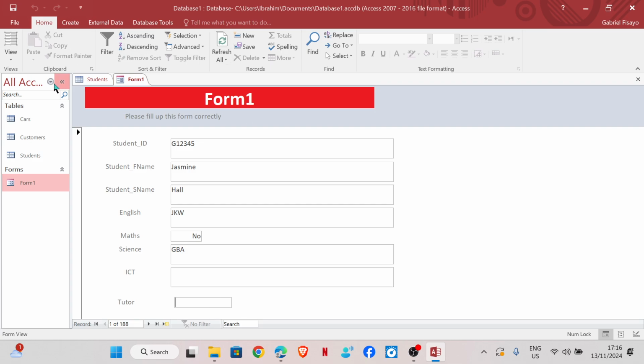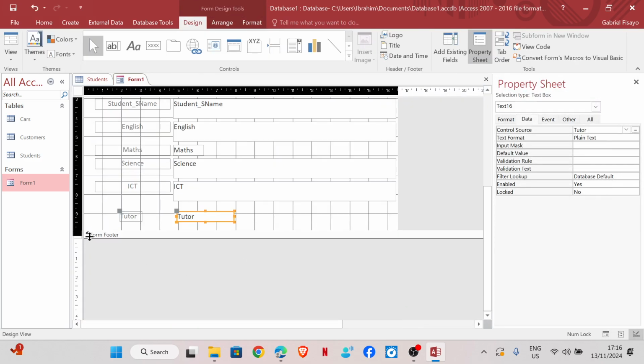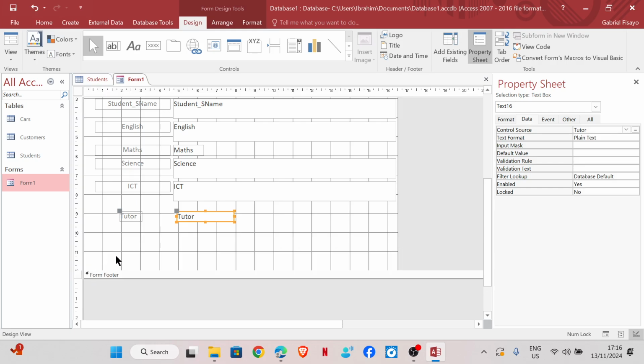Now, in the case where I want the form to have a list of items where the student can just click and choose the item, let's go back to the design view. I want to have a list of items for year group. To do that, I can use the option group.